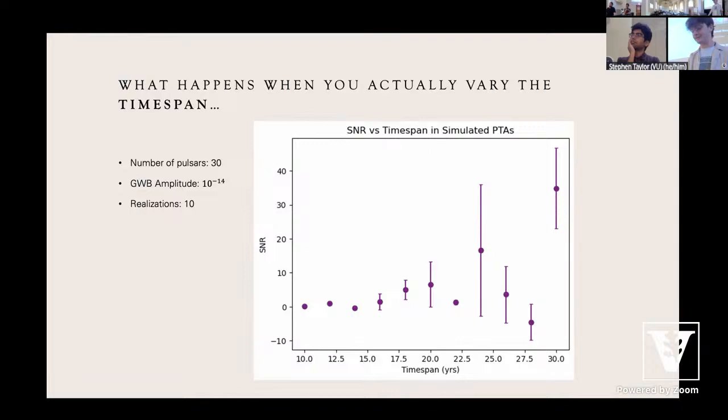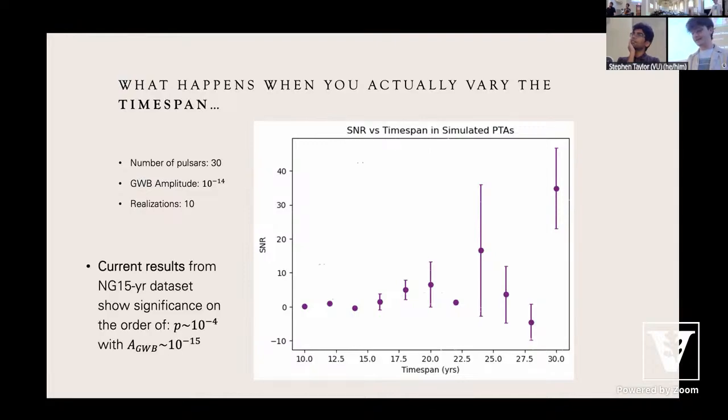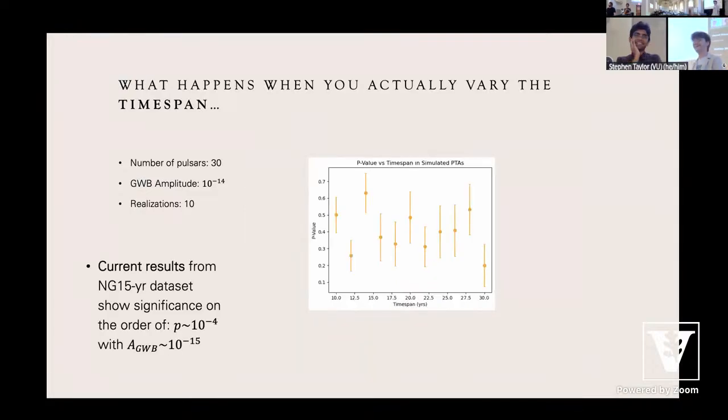The reason the p-values are hidden and small is because they're pretty bad. The p-values don't seem to show any shape. I don't know why. I mean, the smallest one achieved is the highest time span, but there's really no trend. If you asked me to fit a line through that, I would draw a straight, horizontal one. So I'm not really happy with this result, but that's what we got when we varied time span.